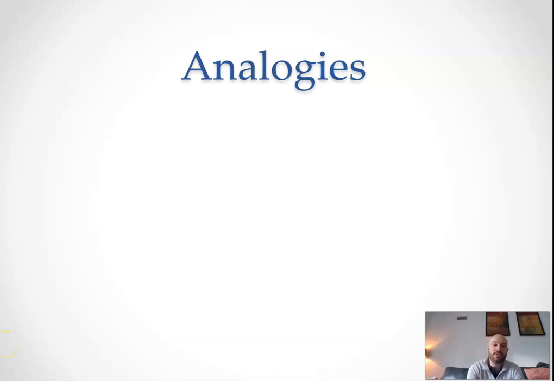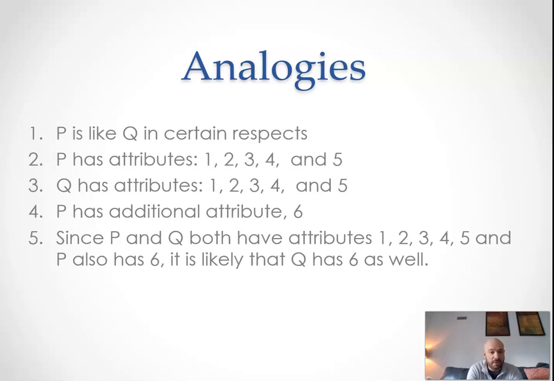Hi everyone. In this video we're going to talk about analogies, or how to make analogical arguments. In analogical arguments you have a source and a target. The source is the source of information that you do have, where you have most of the information. The target, on the other hand, is the entity or the thing that you're making a prediction about. So the analogy form has several premises, and I'll put them all up here.